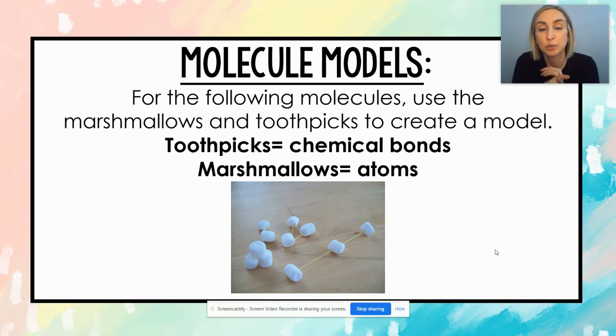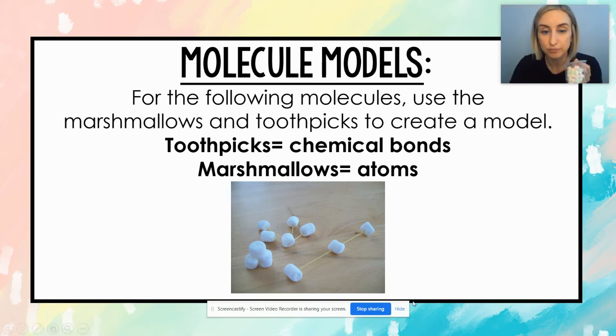The other thing you're going to need to do is grab a paper towel. So just get like a paper towel, just not too big like this, that you can just kind of lay on your desk and put all of the marshmallows and the toothpicks on. A couple quick rules. Number 1, we're not eating the marshmallows. There's no eating allowed in class. If you want to save your marshmallows and eat them later at lunch or when you go home, that's fine. But there is a no eating rule in our classrooms this year. And then the second one is we're only using the toothpicks and the marshmallows to make atom models. We're not using them as toys or anything else. Please be careful with the toothpicks. Some of them are a little sharp.